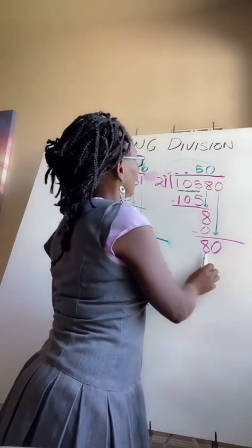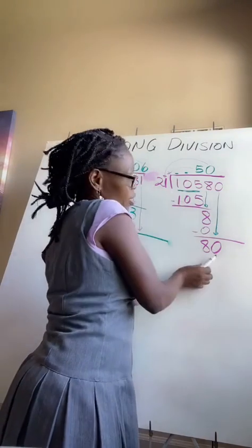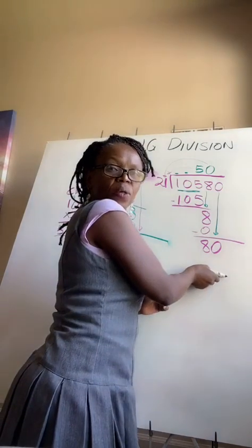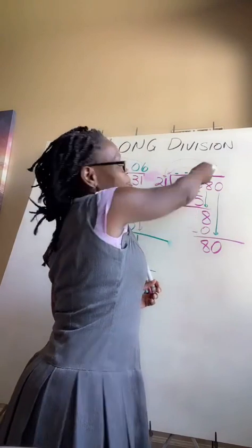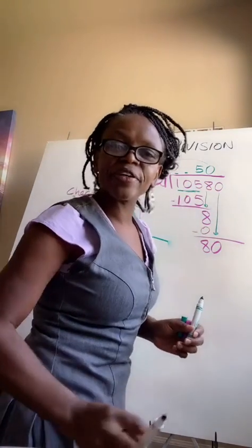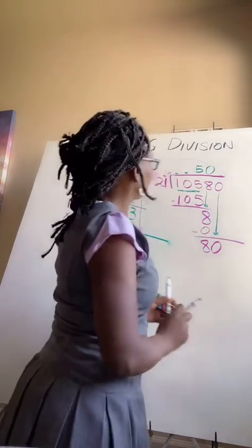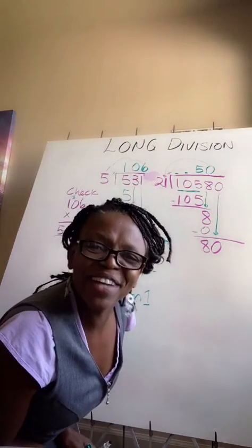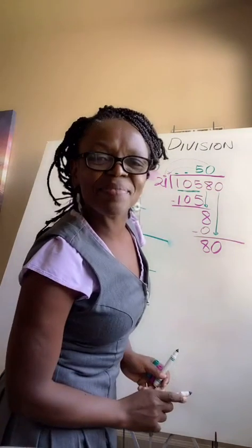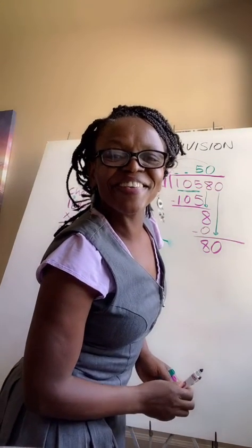How many times does 21 go into? Yes, I meant to say 21 times 0, not 0 times 21. How many times? How many did you say? You said 3? Somebody said 4? You said 3?